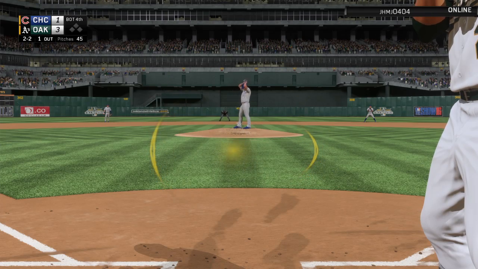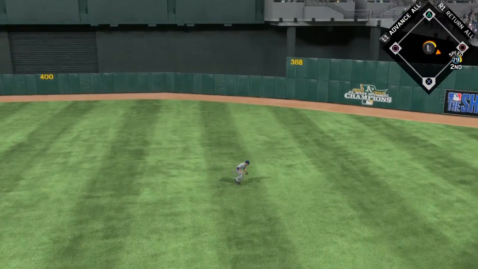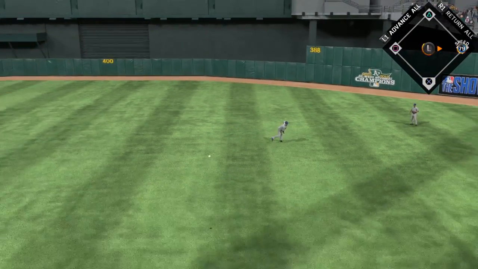3 runs, 9 hits, and 1 error on the Oakland line score. Liner toward right center, and that finds some outfield grass. It's a base hit.